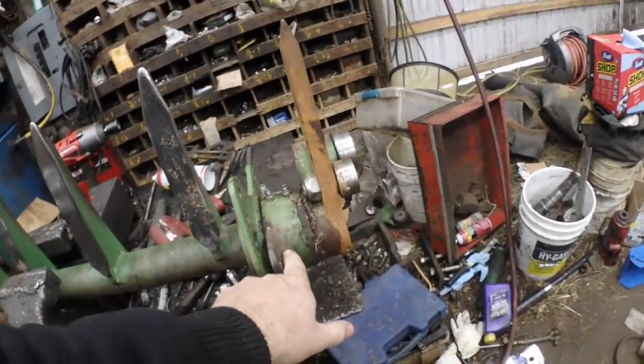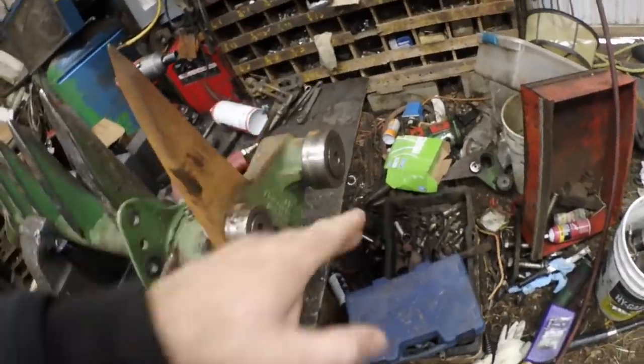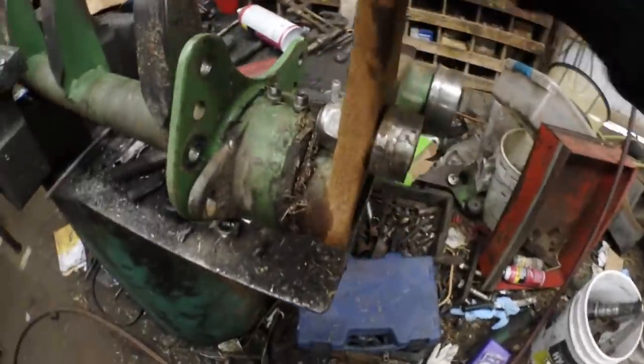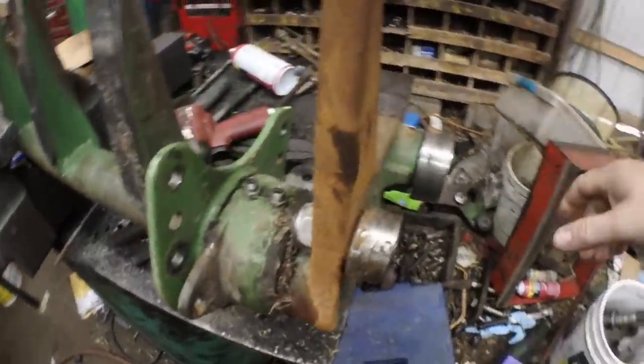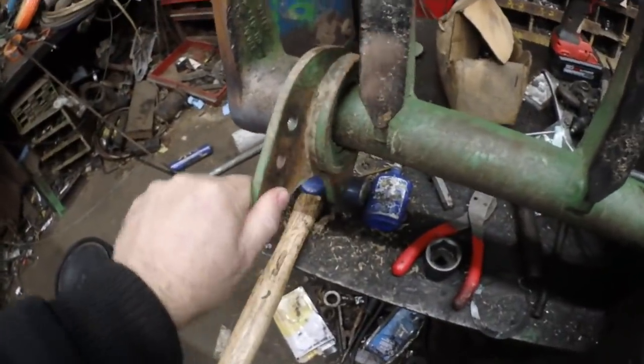This one, not this one. This one has O-rings in it and I really don't want to ruin them. We are replacing these rollers. Quite obviously, that's just part of the maintenance program. I'm hoping that this thing comes off pretty easy, but I should be able to pry that off. Pry these off.